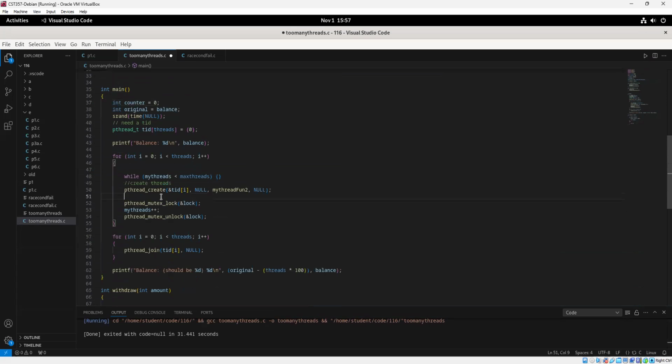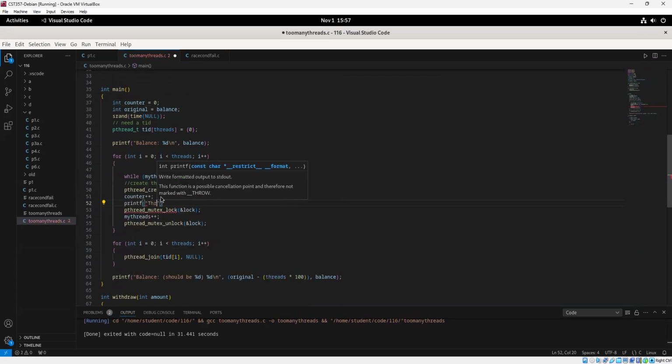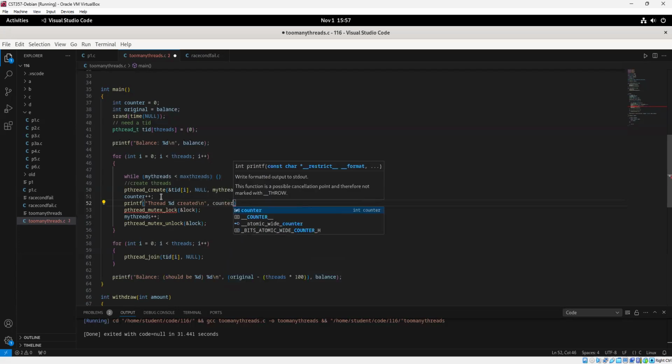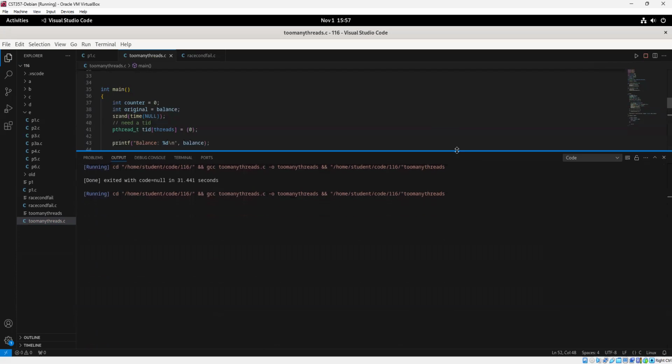And just after pthread_create, I'm going to go ahead and counter++ and then printf, just to give us an idea that it is in fact working or not working. We almost always want to detect deadlock by checking to see if it's making progress. Does that make sense? That is how I'm checking this. Okay. Shouldn't have created 300,000, by the way. 3,000 would have been enough.